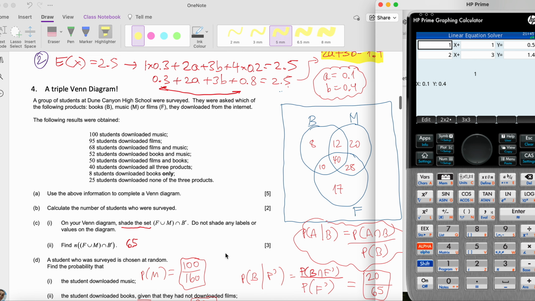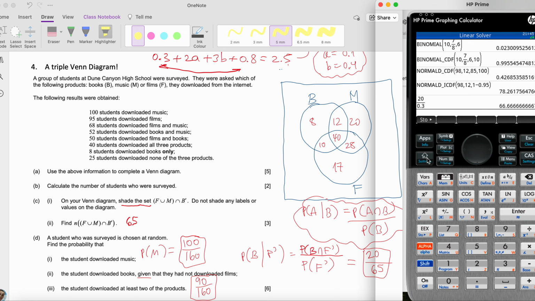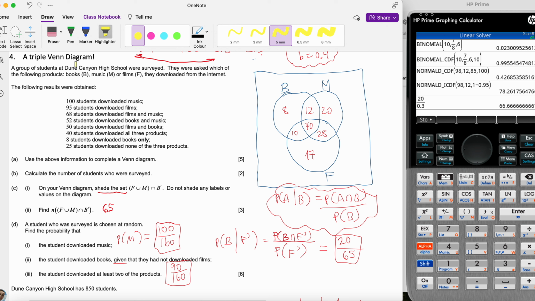All right, last one. Another aspect of probability is dealing with tree diagrams, and the Venn diagram is another way to represent the information. Okay, a group of students at Doon High School were asked which of the following products they use. What you can do is maybe don't look at mine, but just pause it and see if you can break this apart. Where do you start with these?